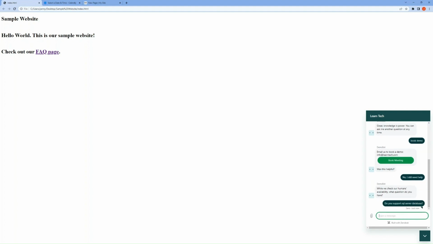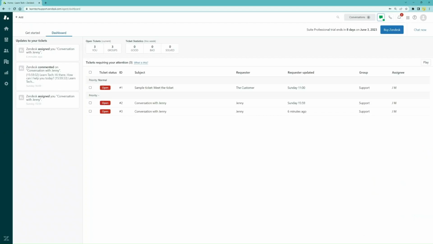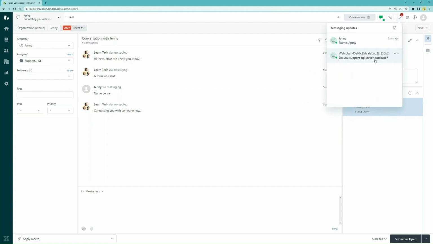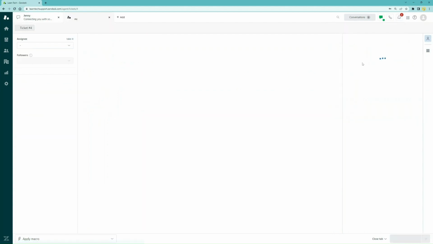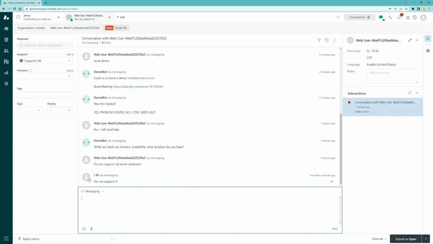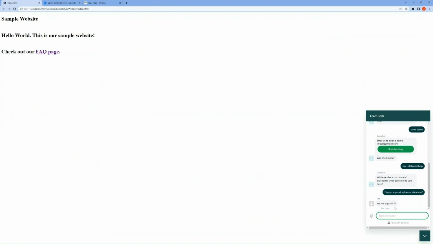Now as the agent, I can pull up the chat and respond. So let's go there. Yes, we support it. Now if we go back to the chat, we can see the agent's response in the chat window. Now let's try the test case where the agent is away.